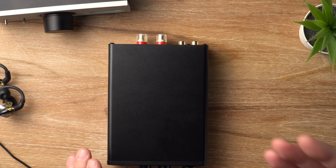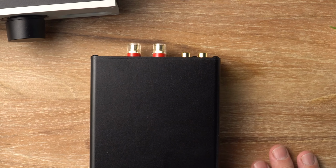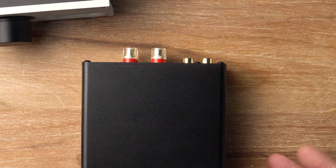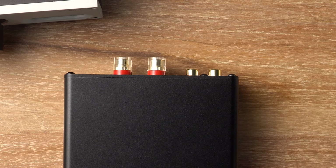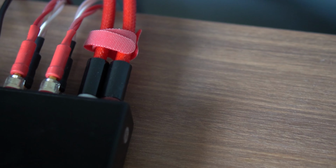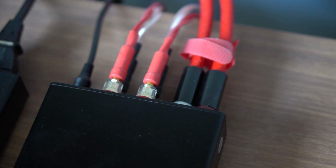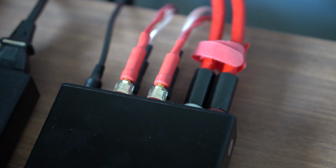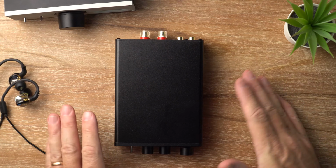This amp has a distinct character that I myself find really appealing, and I'm sure a lot of people will find appealing, but others, like I said, may prefer a more neutral sound. However, it's the character that makes the TB10D stand out from other budget amplifiers, and it gives it its own unique sound signature. So it's on the warmer side of neutral.